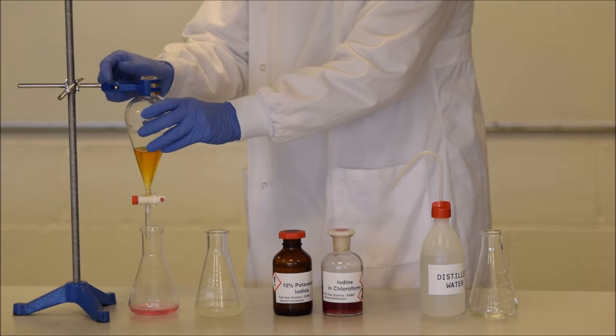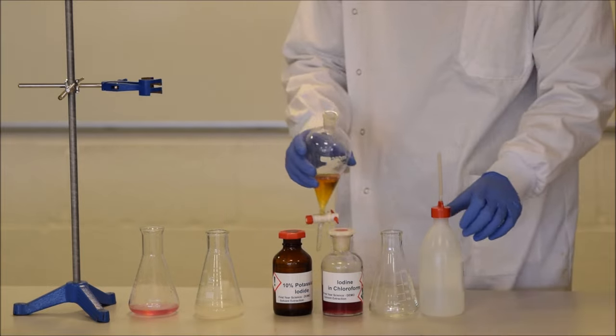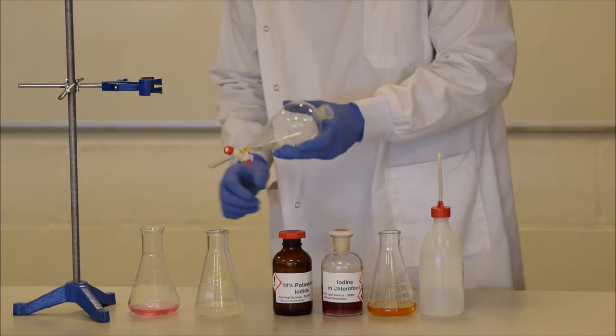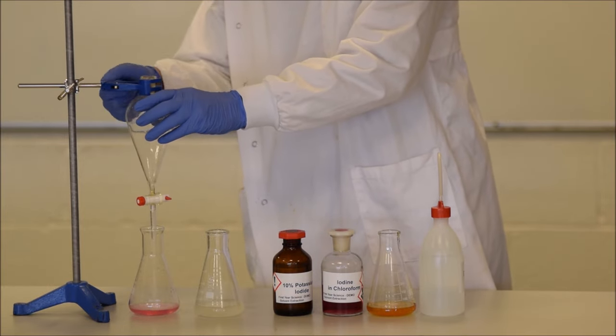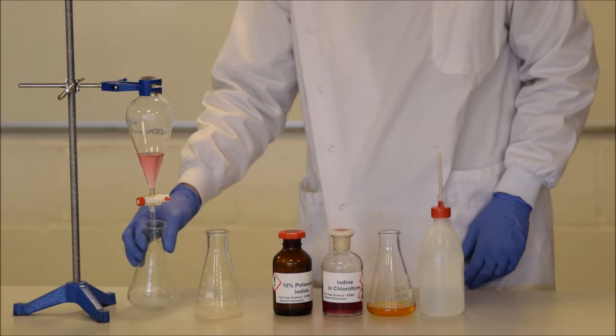Of course, we want all of the iodine out of the chloroform. So take the water layer, top layer out the top, store it in a conical flask, and then just simply extract again. Again, I've sped all this process up. It'll take quite a few minutes to do this in the lab, and with a bit of practice, it'll get a little bit faster, but it's always a reasonably slow process.